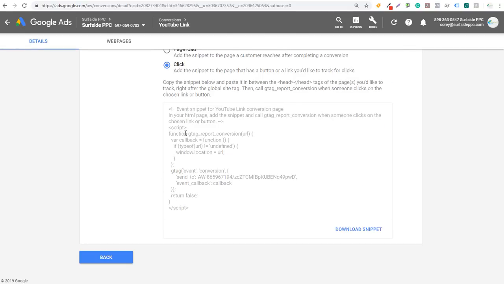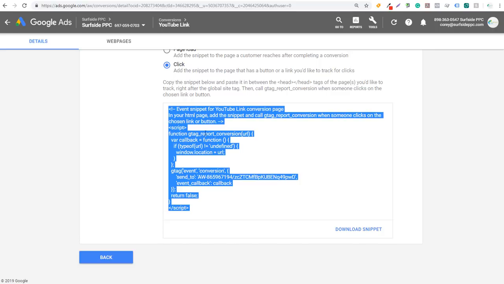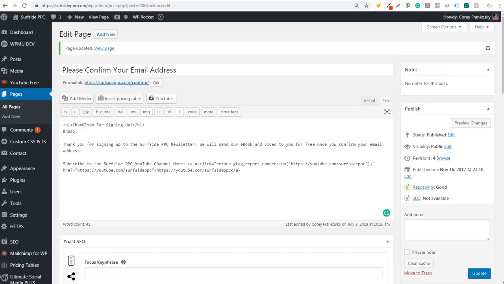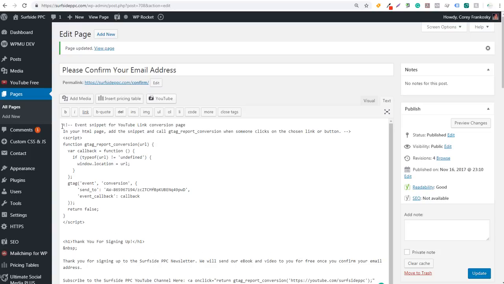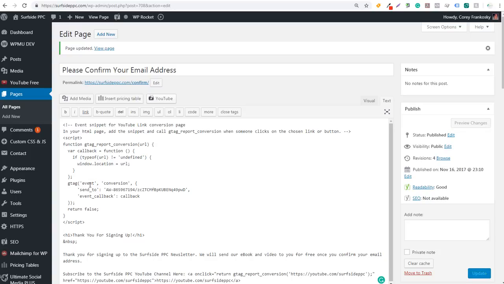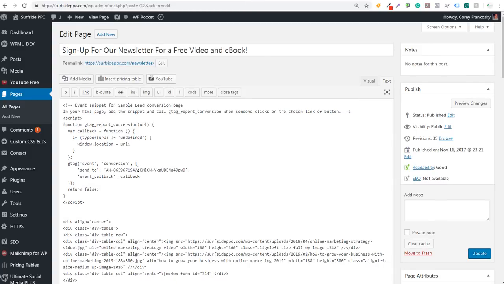And then where it says click, we're going to copy this right here. So we're going to copy it. We'd come back over to our confirmation page and just put this at the very top of our confirmation page. So we're just putting this script on this individual page here, and it's going to send this conversion separately. So if you look at these pieces of code right here, these are both separate on each of these individual pages. So that's going to allow Google Ads to track these clicks separately. So I know every time someone does click on my ebook to download it, or if someone's clicking on my YouTube link. So that's how you can track clicks.